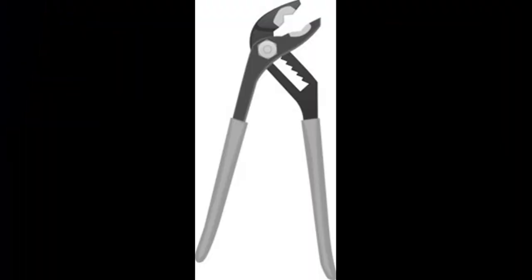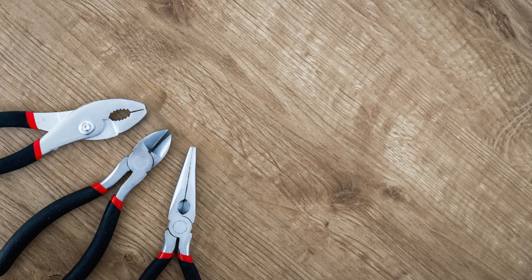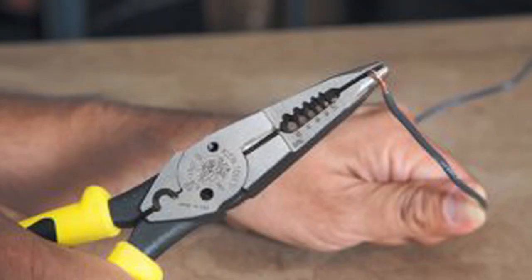P is for Pliers. The most important function of a set of pliers is for gripping. Pliers are also used for bending and cutting wire. There are various types of pliers like needle nose, clip joint, and flat nose. The project determines the type of pliers needed for the job. There are many uses in the house for a set of pliers — they are good for gripping things like twisted wires.